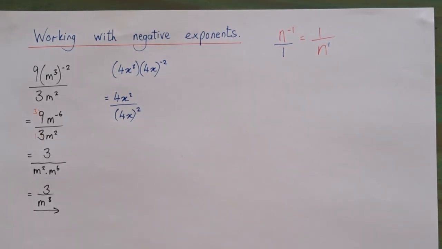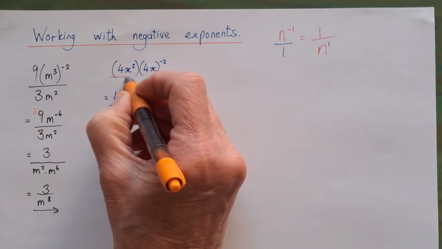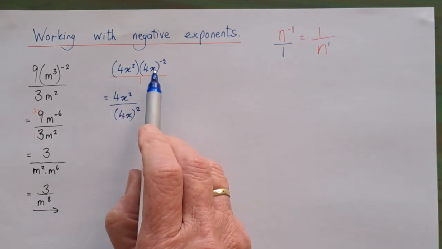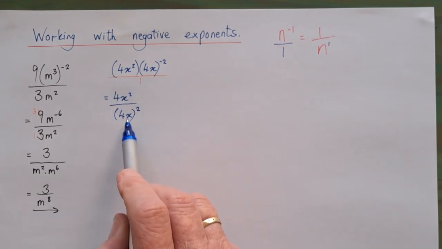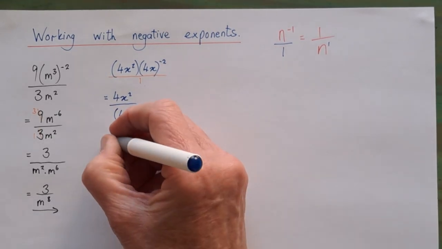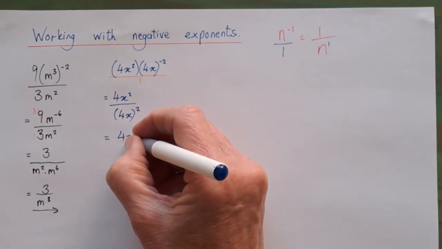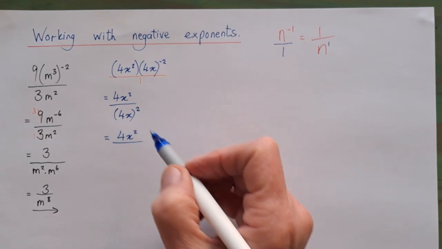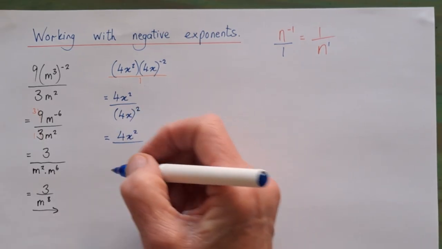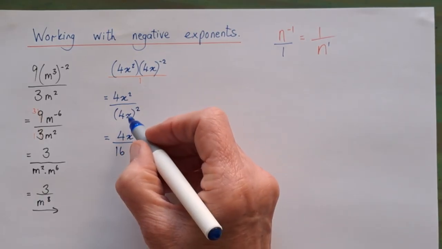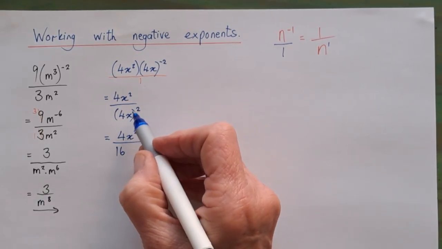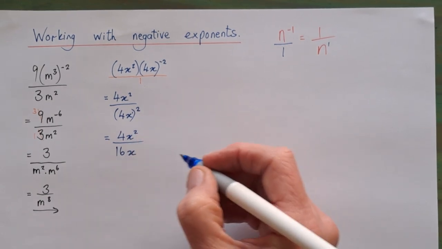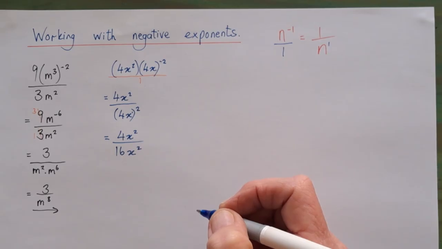Here, remember, if there is no denominator, it's like having it over an imaginary 1. So if there is no denominator, then think of all this as being in the numerator, and then you take it down to the denominator. So let's go through the step where we first of all get rid of the bracket in the denominator. So all of this is raised to the power of 2, which means 4 squared, which is 4 times 4, which is 16, and x to the 1 being raised to the power of 2. I have to write down the base, and I have to multiply the two exponents, which gives me 2.